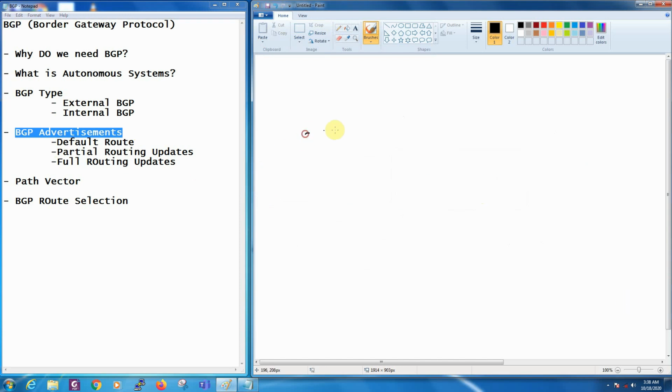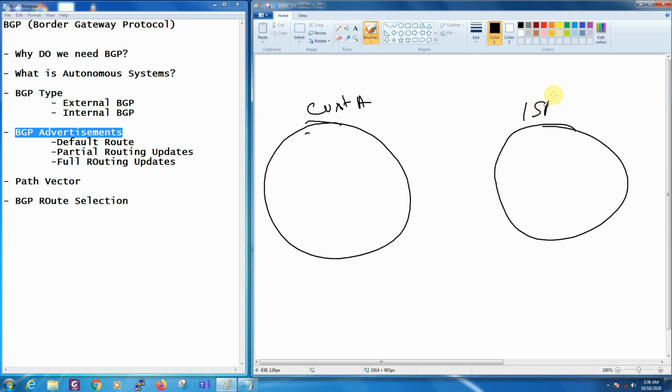Now comes my next topic, BGP advertisements. So this is my customer A, this is my ISP, and this is my edge router connected to the ISP, right? You configure your customer A edge router with eBGP to the ISP's router, which also runs eBGP. Here your ISP is going to advertise routes to your router.